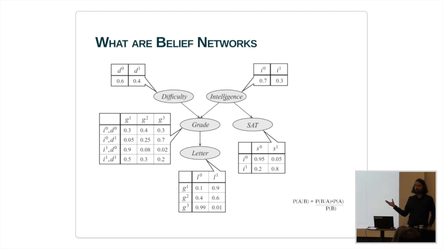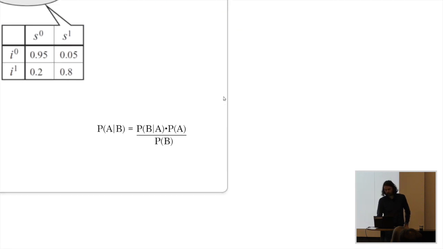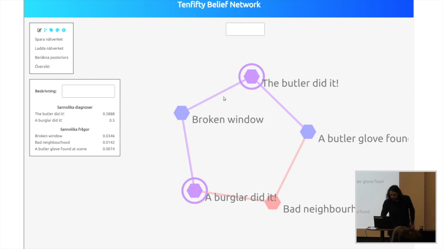And it's extra simple when you only use these categorical or discrete variables. When you come into continuous variables, it gets messier, but not that much messier. So this is an actual program. This is our software. This is a front end for building belief networks. And of course we have a back end for doing calculations. And this is in Swedish, but I know most of you understand Swedish, and it doesn't really matter.